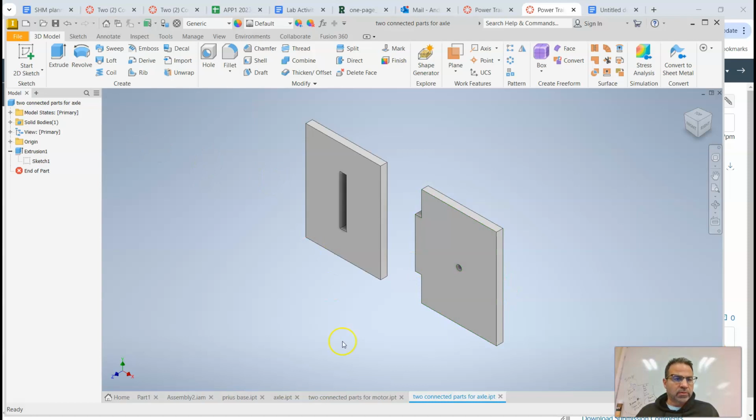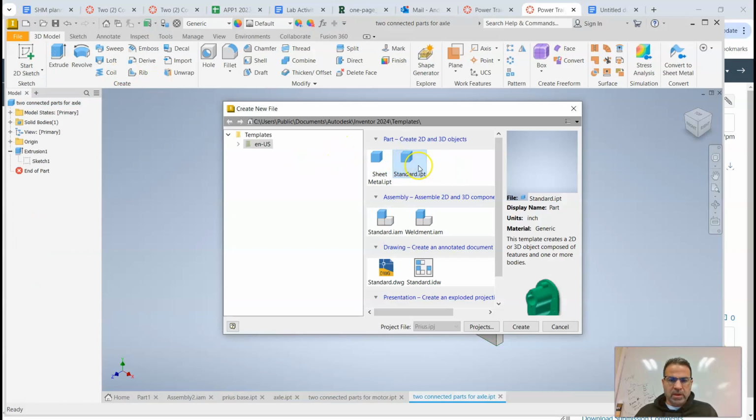Axle is pretty straightforward, right? So let's go File, let's save our work. Then I'll hit File, New, and IPT.